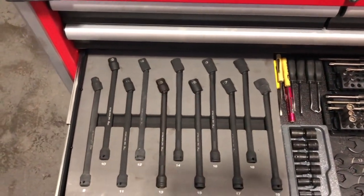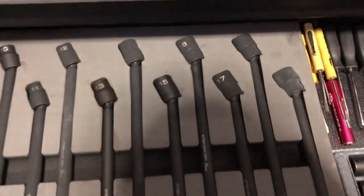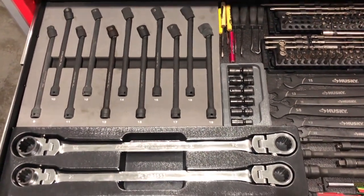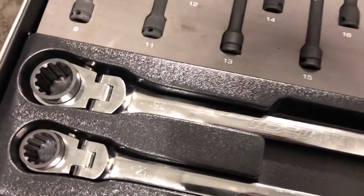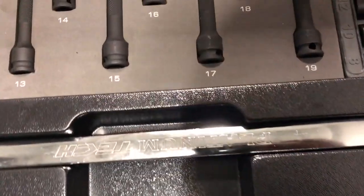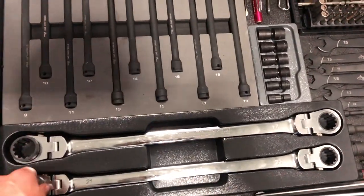I've got these Stillman extended swivel end sockets, 3/8 drive. These are really nice. Then I've got the big double-ended ratcheting wrenches, 25, 24, 22, and 21. These are made by Platinum Tech. They're one of the only people I could find that make these online.